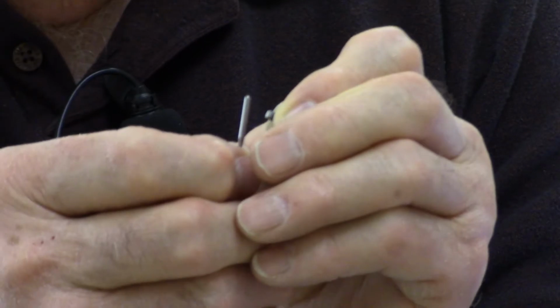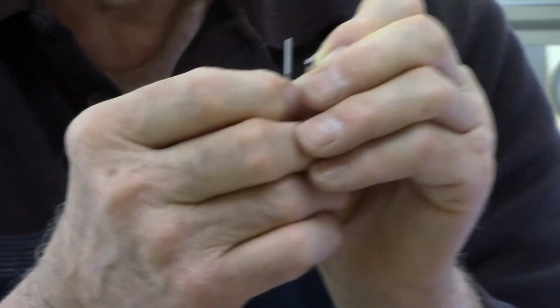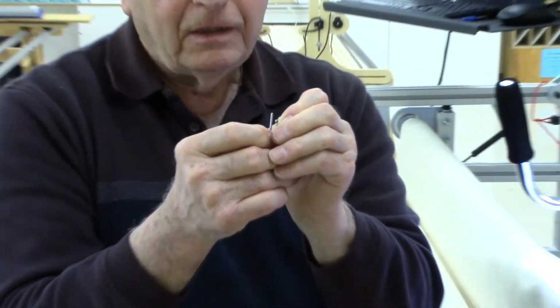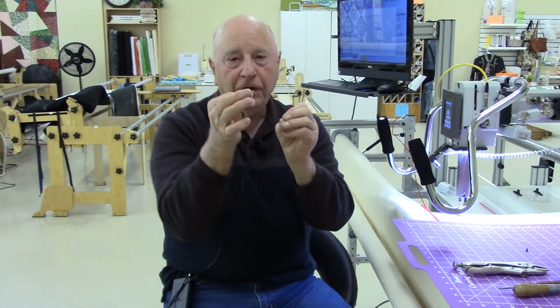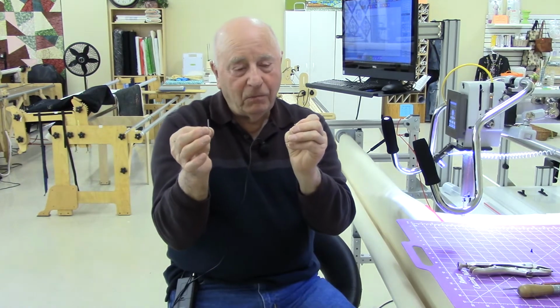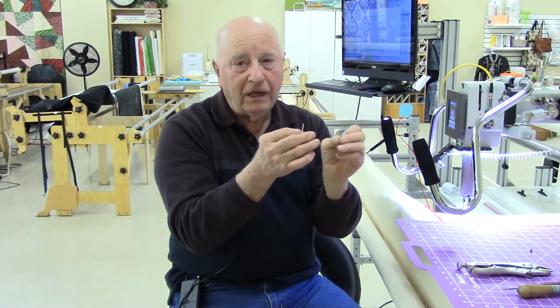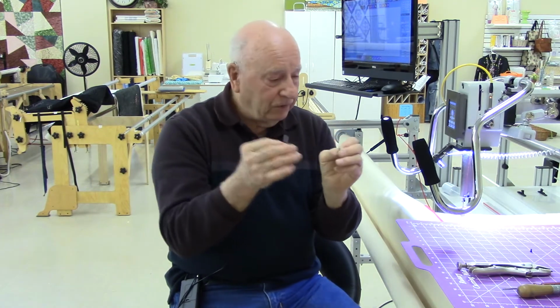Then after some time, no matter how hard you try to put that needle at 12, with the eye of that needle at 12 o'clock, when you finally tighten that screw, you can actually see the needle turn out of position. It could be at 1 o'clock, or it could be at 11 o'clock, or maybe even worse. I've seen them even worse than in those two areas.